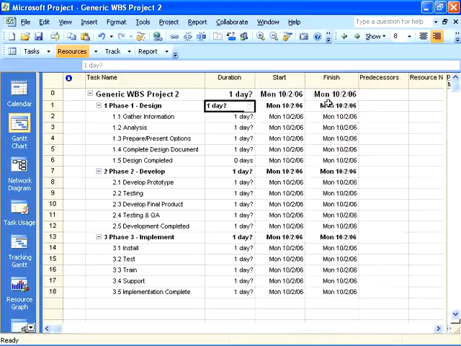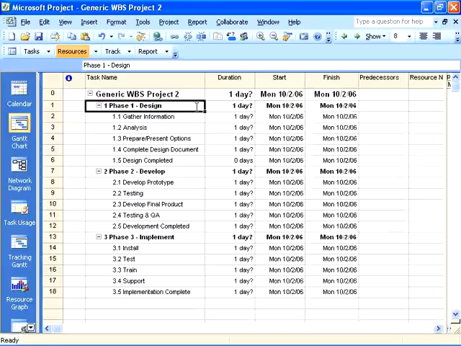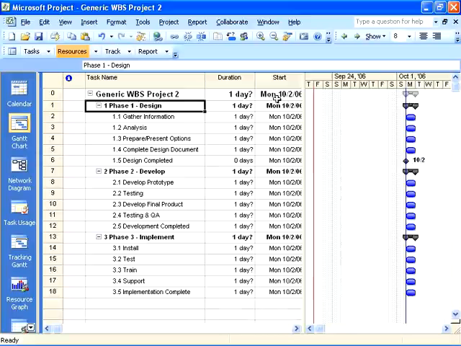So all these fields across the top here, at least from a duration standpoint and a start and finish date, aren't fields that you enter in. These are calculated fields based on the summary of everything that's underneath it. And that's a real value add because these summary phases will give you an overview of your entire phase and also, at the project level, of your entire project.